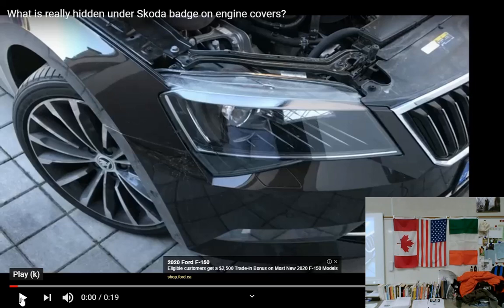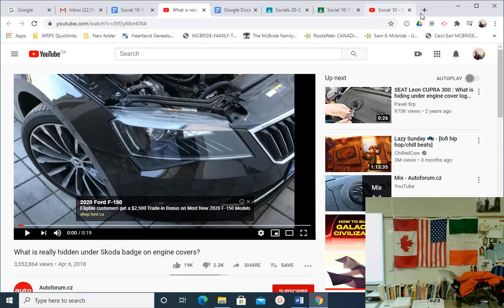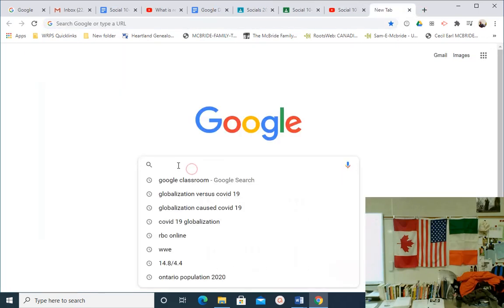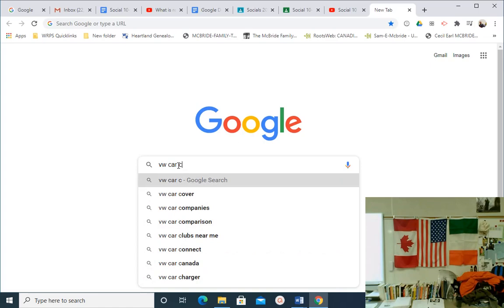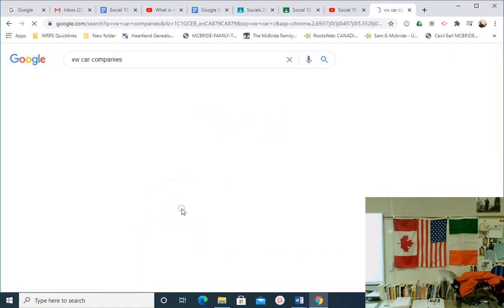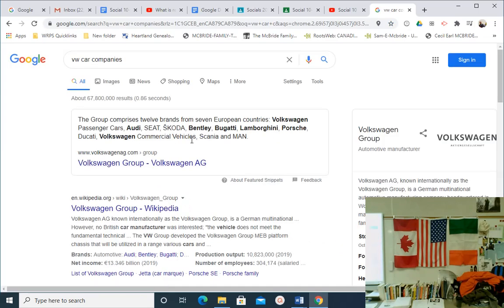Because Volkswagen owns so many other car companies, if you go and look up Volkswagen car companies, you can see that there's a list of companies that they own, and some of them are mostly just in Europe, so you might not have heard of some of them before.